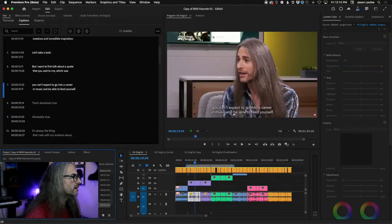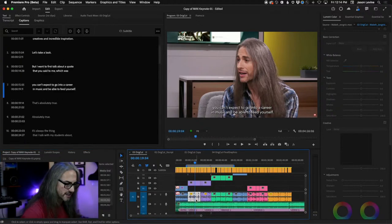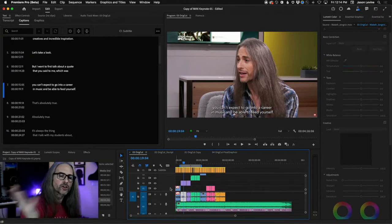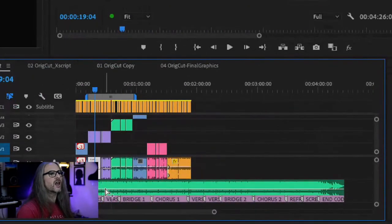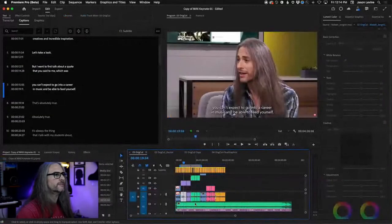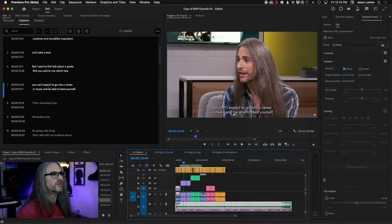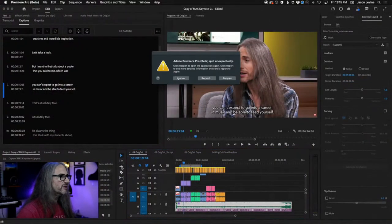Okay. Oh, it even had it already in the track. Oh, that's fine. Okay. Perfect. Here we go. So this is a great example, getting back to our longer, shorter. So here, the music is 2.5 times as long, right? So we need to shorten it. So once again, I'm going to right-click here, go into Remix, Enable Remix. Okay. It's doing the analysis. You can see it right there. Super, super fast. All right, and then I'll grab the remix tool.